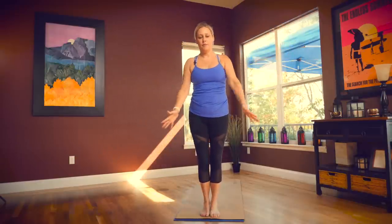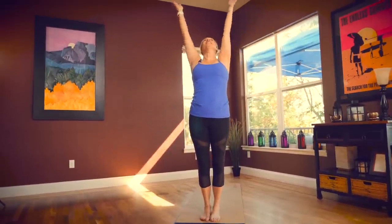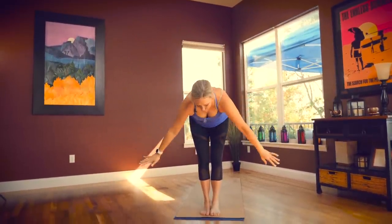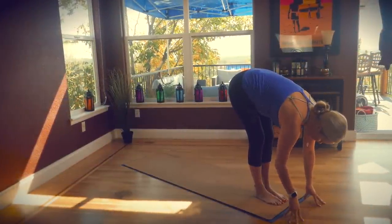Breathe in, open up. And then exhale, bring your left foot to meet your right. Bring your hands back to your heart. Breathe in, tall mountain, and exhale, standing forward fold. Halfway lift, exhale, forward fold.